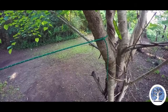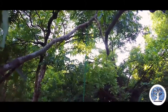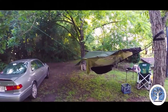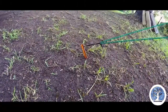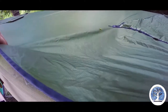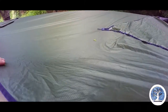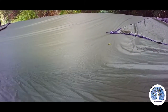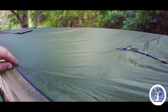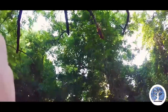So I tied out my northeast side to a redbud and my southeast side to a pecan. And on my southwest, I tied out to the other side of the pecan, and then I went down and tied out to a peg on the northwest. Now, before I put the net on, this thing was nice and tight and was sticking straight out. But because I've got the net tied, what it's wanting to do is pull in toward the middle. I think once I release the ties here, this sag will drop out. I'm going to check that here in a little while, but I'm just going to leave it up for the moment.